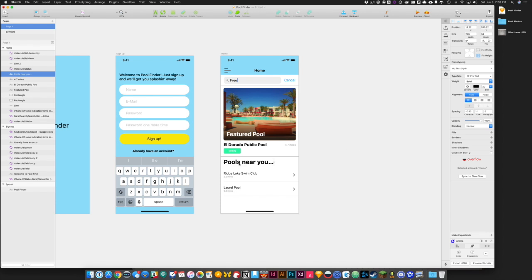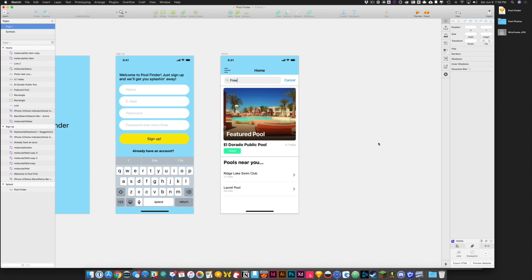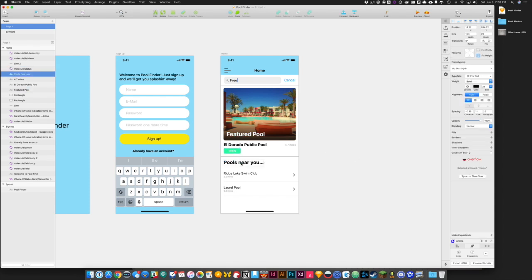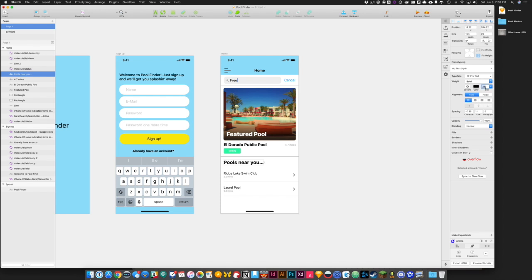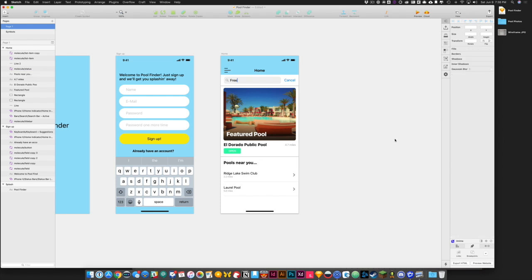Do I really want to do that? No, I do not. I'm going to make it like 24. And I'll tell you why. Because I don't want this competing with that too much. So I might even go so far as to make this a heavier typeface, heavier weight, so that it stands out more. I might even make this smaller again, so that it doesn't really compete too much. So that looks better. I like that. So there you go. There's your home screen.